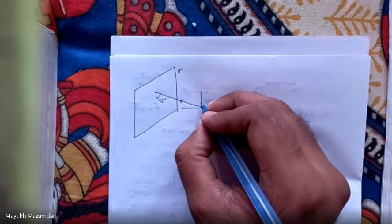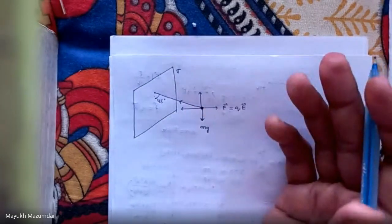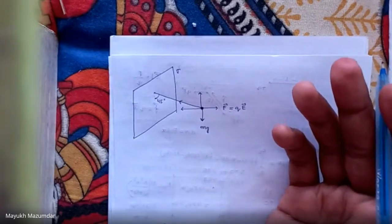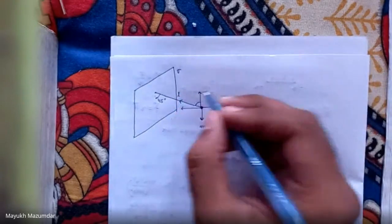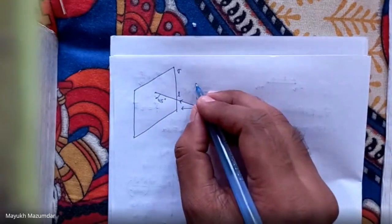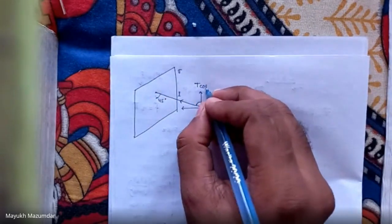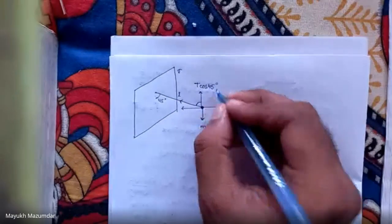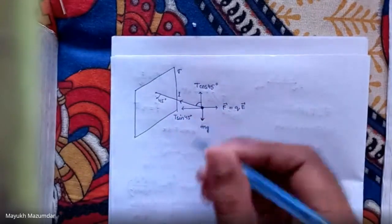And the funny thing is that cos 45 and sin 45 have the same value, isn't it? Yes, sir. Length is L, but usually it is better to take the cos component because of parallel line and transversal. Yeah, very good. Now go ahead.